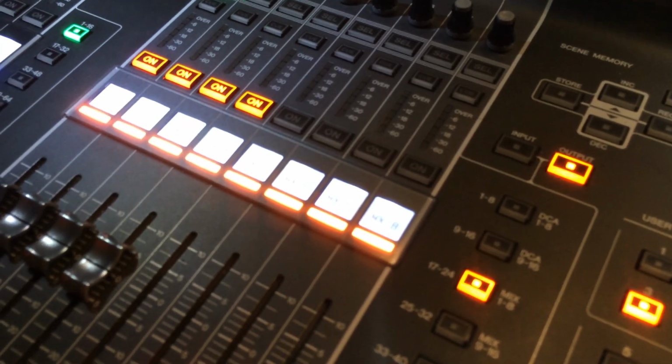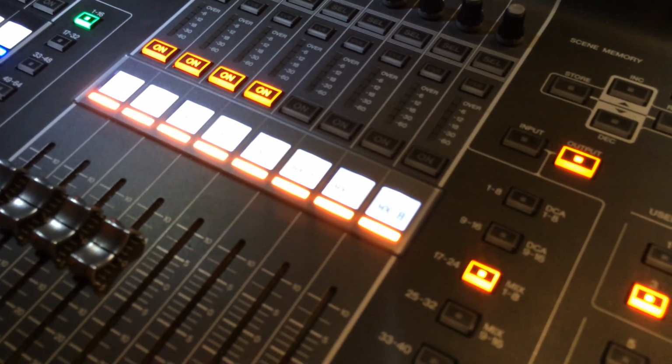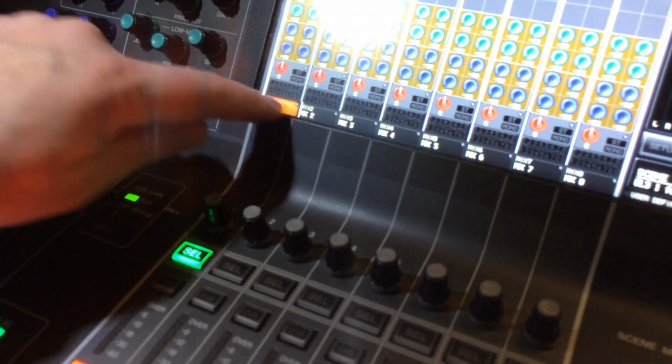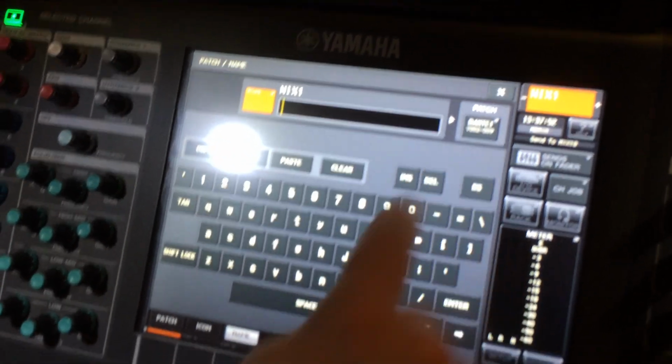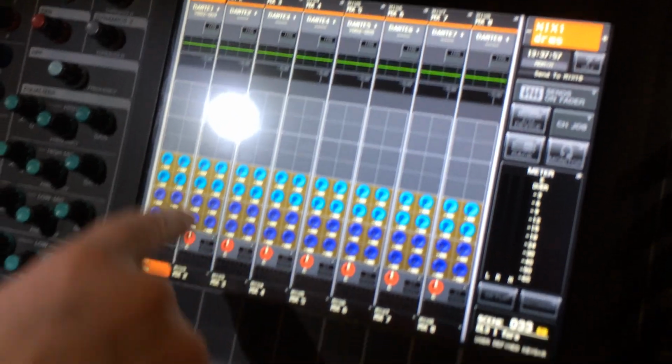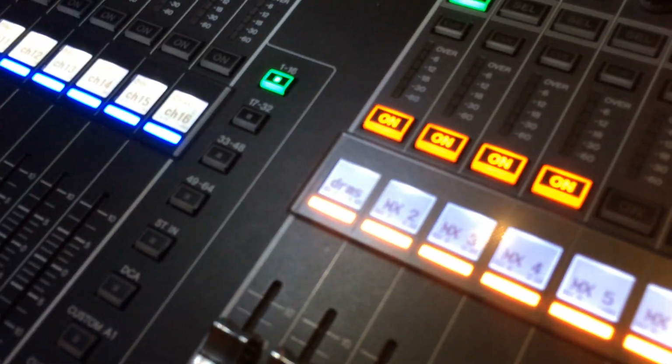And to name them, there's probably 1 or 2 different places to do this. But the place I like to name them is while I've got my monitor selected, I click right there. And it's pretty simple. Click in the box and name them. And maybe mix 1 is the drums. I don't know if it is for the assignment, but at least for this video, mix 1 is the drums, and you can see that down there.